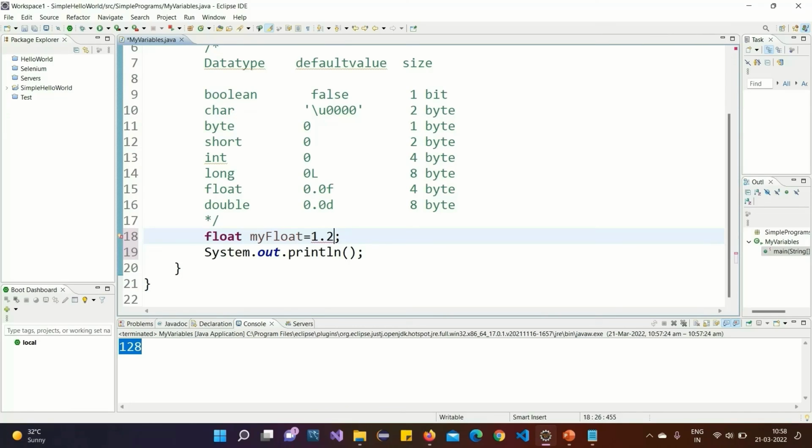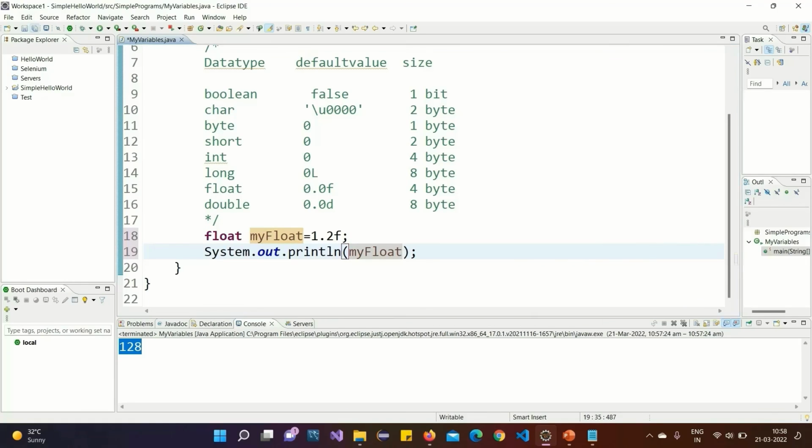We need to specify f here. Then only it understands it is a float value. So I am going to execute it. It got executed. And the same goes with double.